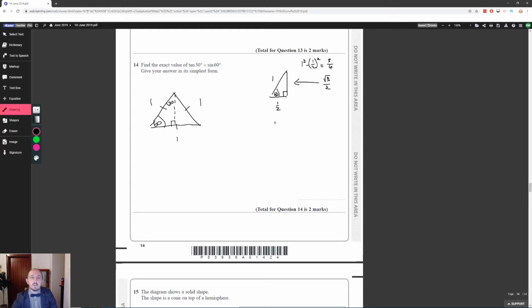Okay, so if we want to work out tan, sine or cos of 60, or we could have 30 here and this right side now becomes the adjacent, then we can use that to find all of these trig ratios. So we'll start with the 30, and tan is opposite, which was the half, that's opposite of the 30, divided by the adjacent, which is root 3 over 2. So a half divided by a fraction is times and flip. So we get 1 over root 3 when we cross cancel these. So tan 30 is 1 over root 3. Sine 60 is going to be the opposite, which is root 3 over 2, divided by the hypotenuse, which is 1. So root 3 over 2, and then we're going to do 1 over root 3 times root 3 over 2, cross cancel these, and we get a half.